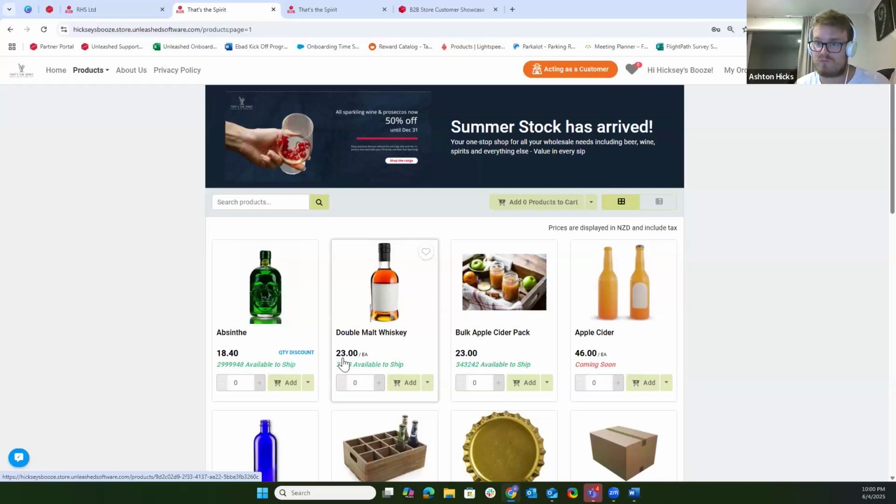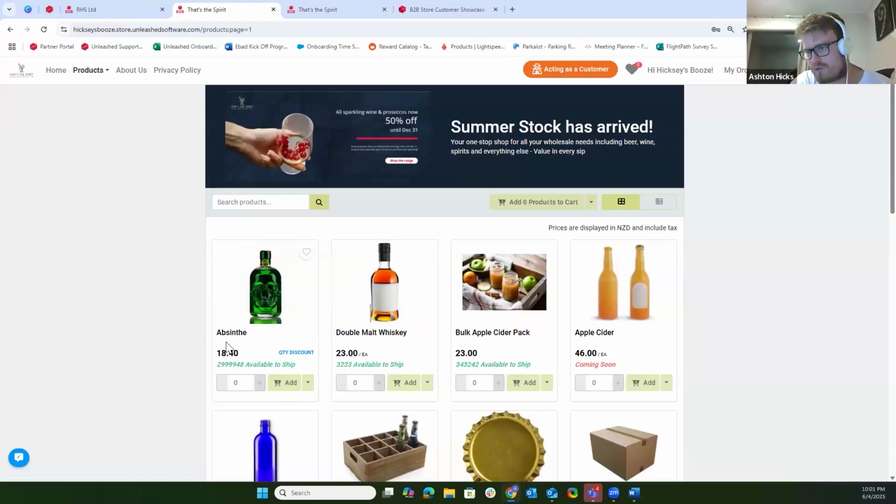Or obviously when you're on the road, you can enable this, and if you've got a specific customer, you can act as them, and then they can log their order on a tablet or whatever have you. So a lot of different use cases there, and even just for testing a new store as well. If you want to see what a particular customer can observe in the store, this is a good way to do so. So this is their specific pricing.